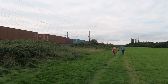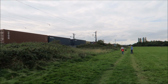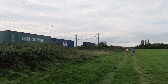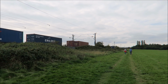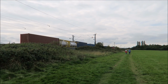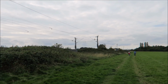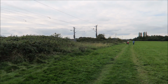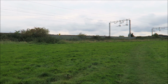Nearly tilted the camera, I held the camera up, nearly tilted it and lost the picture, I think. Well, I've waited here 40 minutes without a freight, but I did ever so well earlier on. I got here about going on for 12:30, it's now 3 o'clock. Oh, I was just about to depart and I can hear something coming up the gradient.